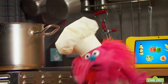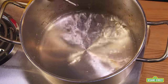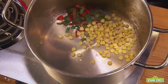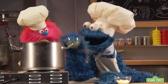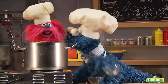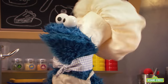Okay, good. Pour through the water. Let them brew here. And add some olive oil. Glug, glug, glug. And the chopped peppers. Woohoo! Oh, add some corn. Okay, Cookie. Now the lima beans. Okay, lima beans. Oh, and the onion. There we go. Tasty. Okay, now stir them. Stir, yeah, stir them. Wow, Gonger, you are a good cooker.